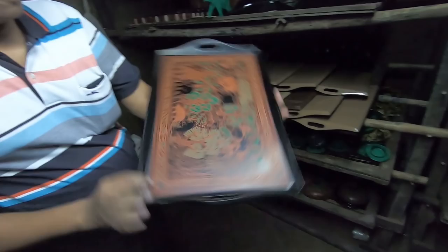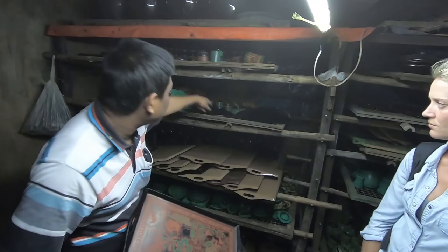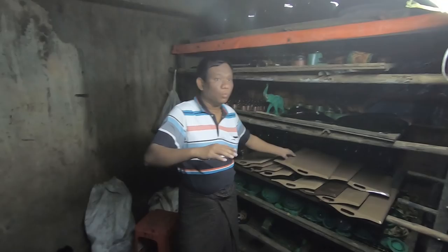Oh, wow. This is the wash. Wow. Very nice. And then yellow color to here, with the yellow color. Three colors finished, nearly one more wait, then we need to polish.